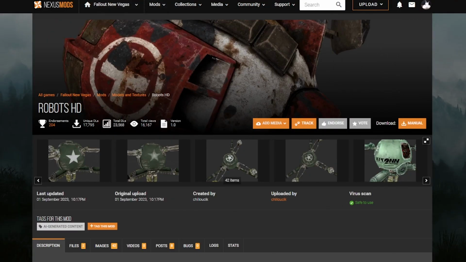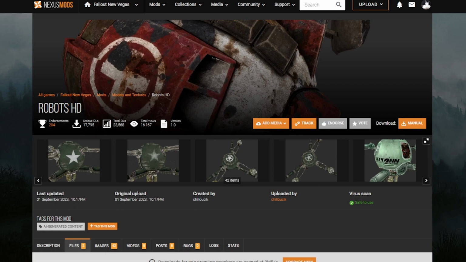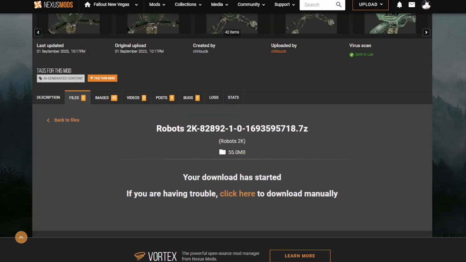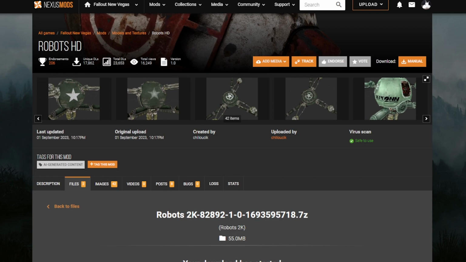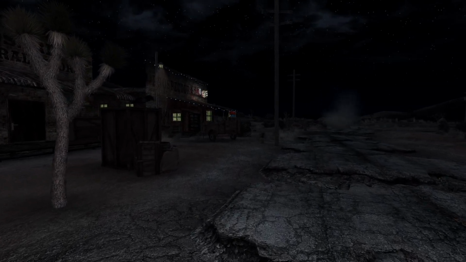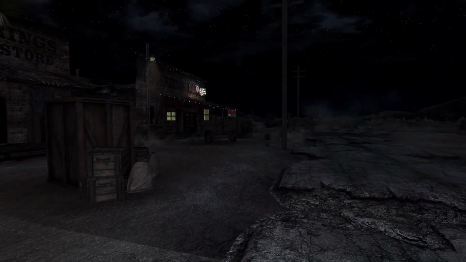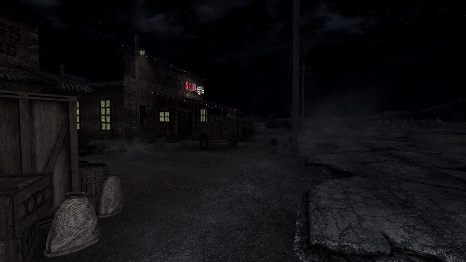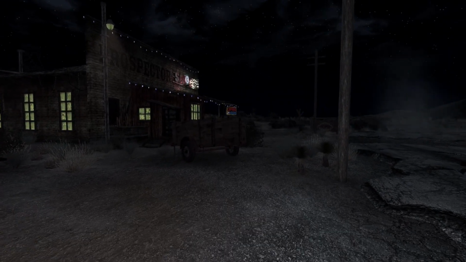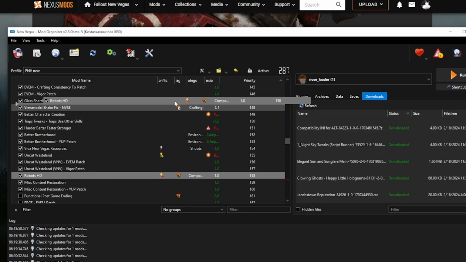We have Robots HD, which is going to enhance how the robots look. Go ahead and grab the 2K version. You never want to run anything at 4K on Fallout New Vegas because Fallout New Vegas can only support 4GB of VRAM. We have installed on the previous episodes HD retextures for creatures, but those retextures do not cover robots in Fallout New Vegas. We are going to put it all the way up where our graphic overhauls are located.